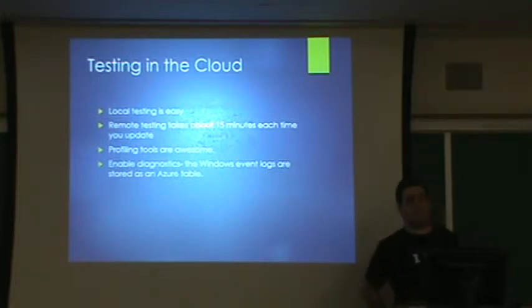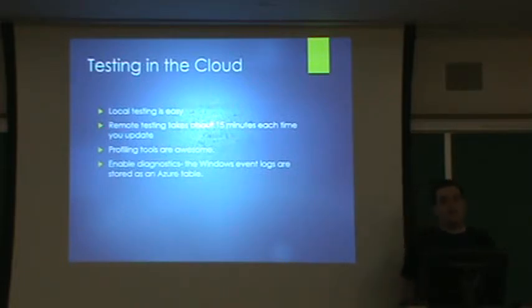As I mentioned before, performance was a problem for us. Visual Studio has wonderful profiling tools. They supposedly also work in the cloud, but I haven't been able to get them working. Again, that's probably because we're not straight up using Visual Studio for everything. And one advantage that Azure has over, for example, Google App Engine is that you can remote into the VMs if you need to diagnose stuff. But you can also enable diagnostics, and then the event logs show up as an Azure table, which is really convenient.